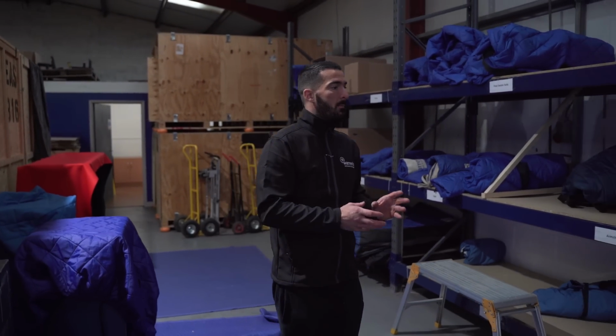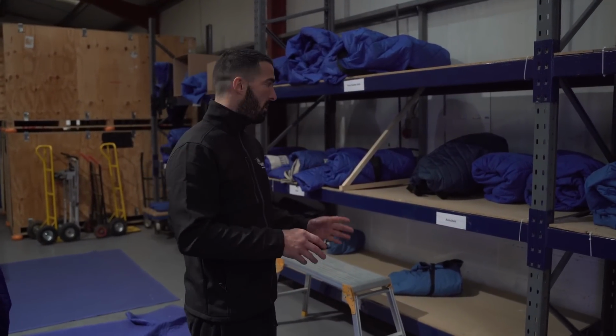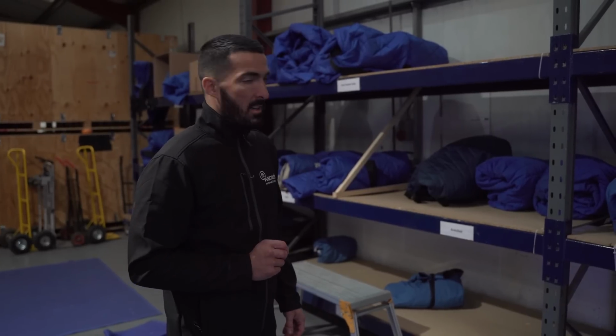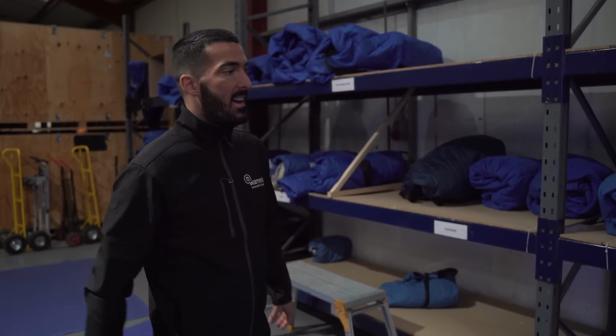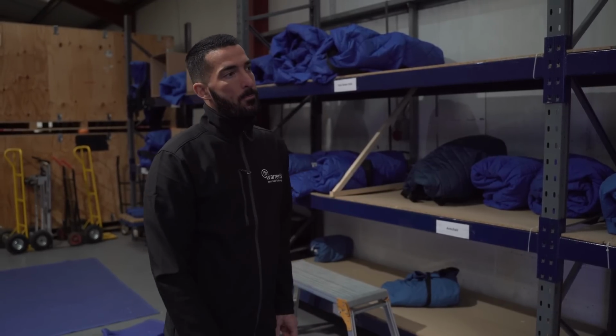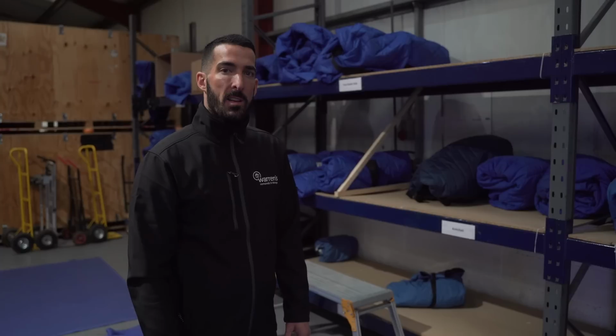As I said, we're going to talk about the cost of these. I've averaged these out. I'm not going to go for the cost of every single individual protector, but roughly these are £70 each plus VAT. With the VAT that comes to about £84, or it comes to exactly £84. We've got roughly 170 protectors in total, I'd imagine.